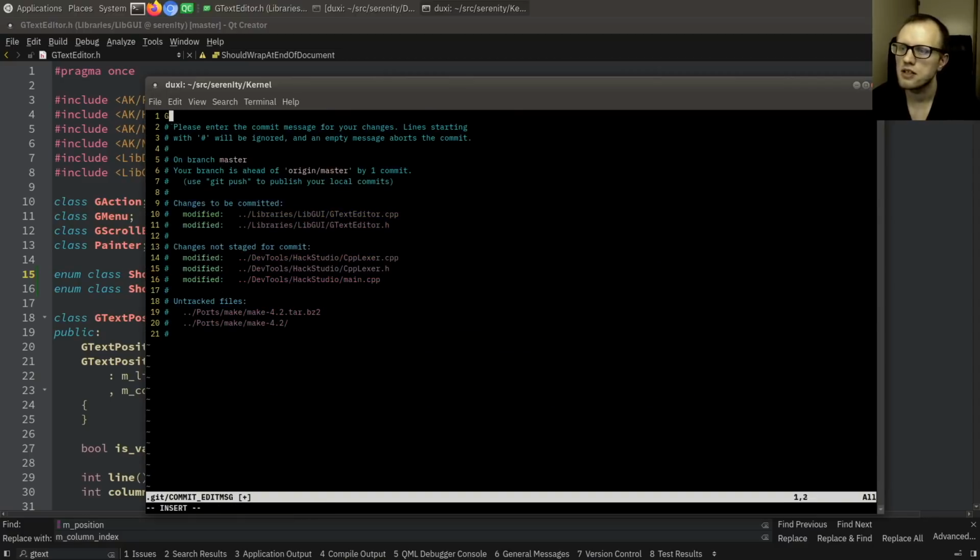So, GTextEditor: add a span mechanism for having custom styled text ranges.